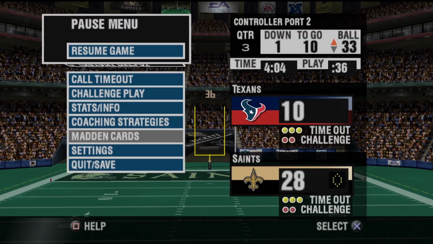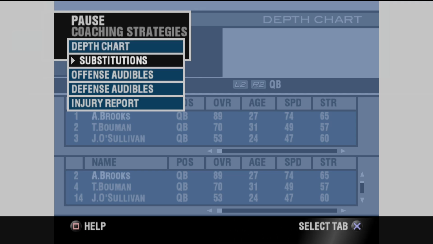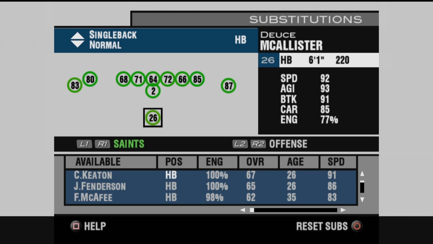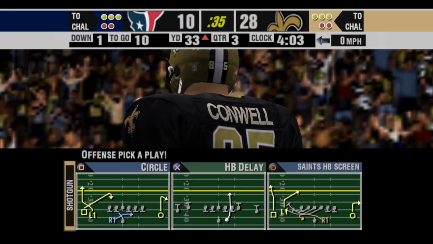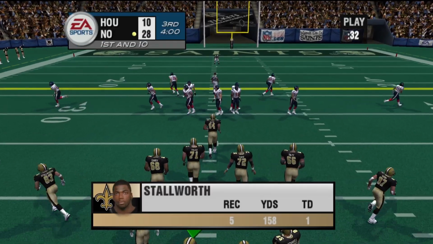What I probably need to do, let me go to coaching strategies. Formation subs in here. Substitutions. That's kind of what I was looking for. I need to put my backup halfback in here every so often in some of these formations, because Deuce has already looked like he's really gassed. He's already at 77%. Let's get back to the action on the field. Little things like that I've got to start thinking about.